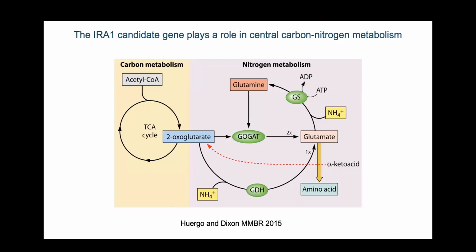Again, it's not a transcription factor. It's not directly related to hormones. It's basically involved in the plant sensing carbon and nitrogen, and then how it makes amino acids and what it does with those amino acids. So that was pretty interesting to us because we found it from a root phenotypic screen, but whatever those root phenotypes are, clearly, I don't want to call them a byproduct, but they're an outcome of probably something to do with internal nitrogen sensing, right? And that affects the root structure, and then that affects how the plant actually performs in the field, especially across multiple nitrogen levels. So it's a pretty interesting thing to work on.